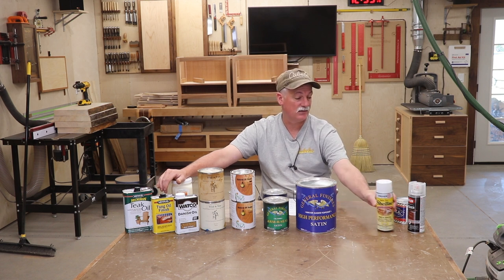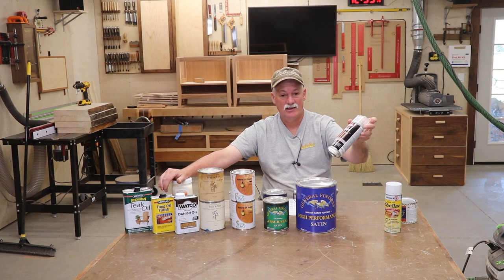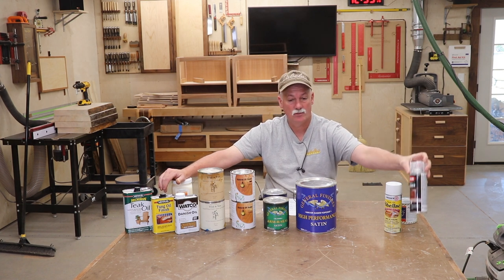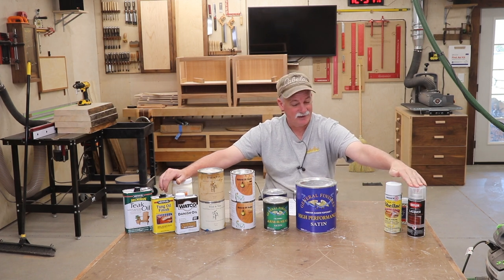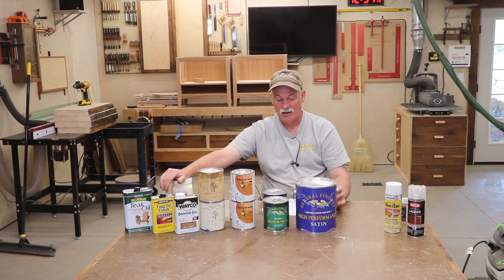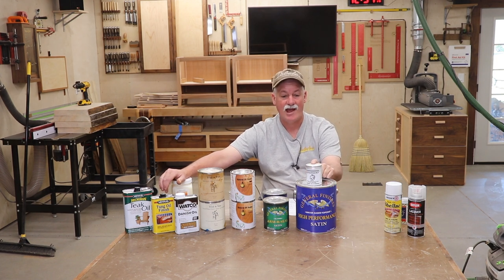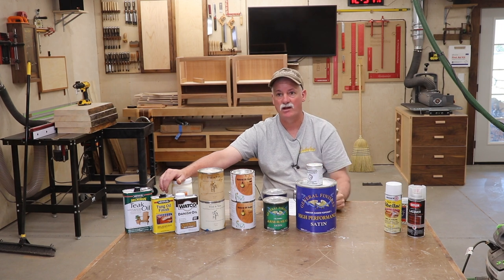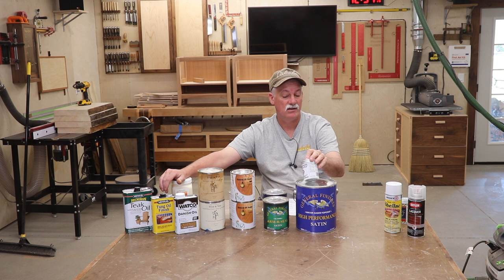A couple other things that I wanted to touch on. Rattle can lacquer is awesome for that small quick win project, but the odor, man, it's strong. Those small projects as well, I tend to follow up with a wax. And now you can use Johnson's Paste furniture wax or whatever. I just happen to have the Renaissance wax here, and I really like that stuff.